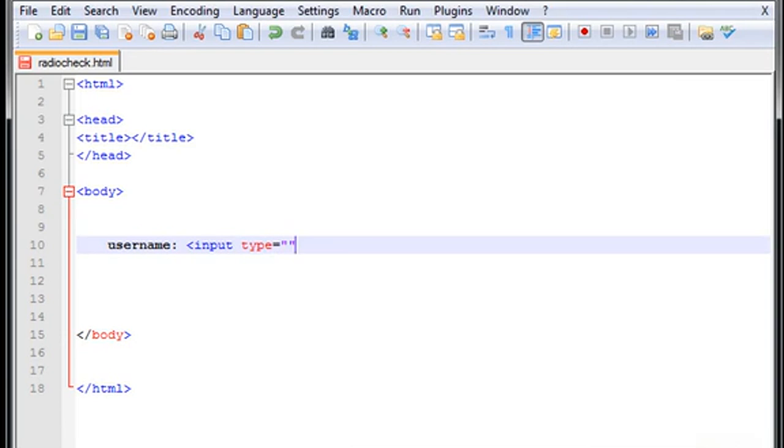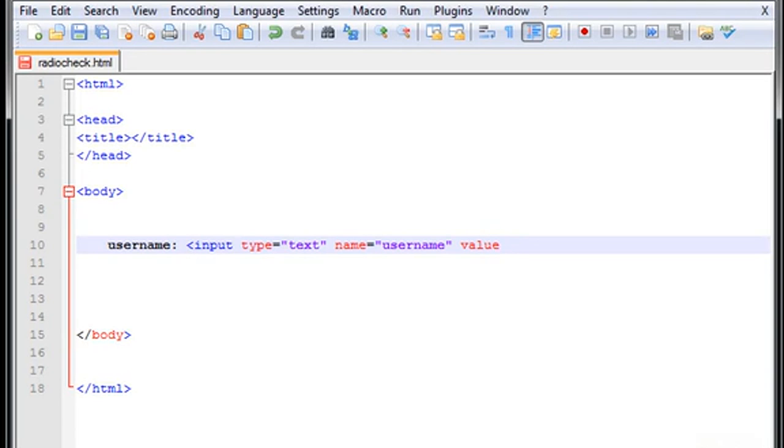Input type equals text. Now let's give it a name property. Let's call it username, and a value. So this is a simple input that I've created; we could use it in a form for a username or login form.